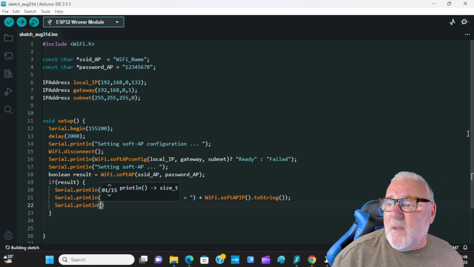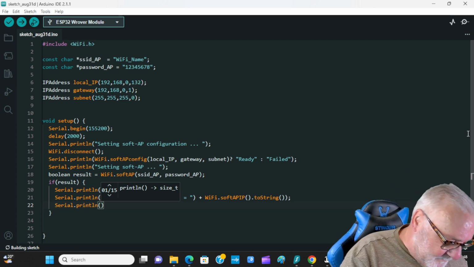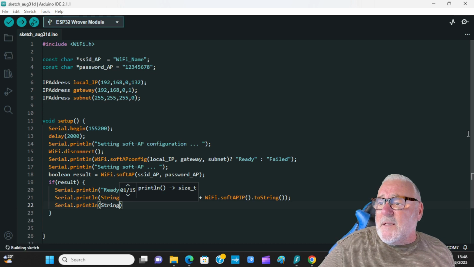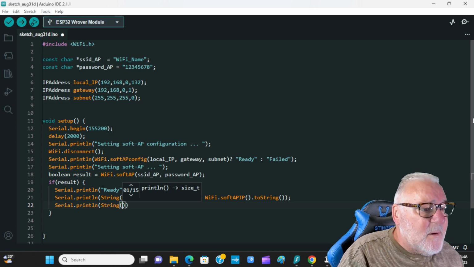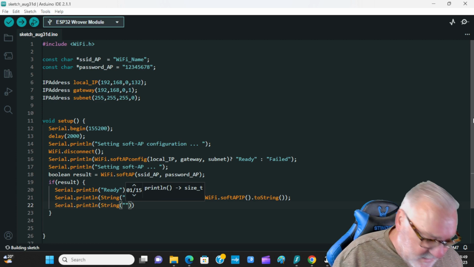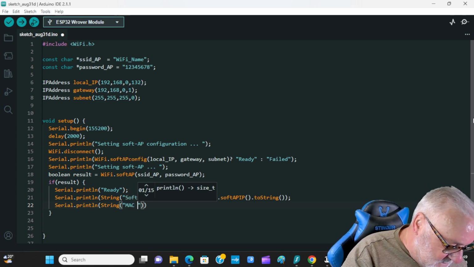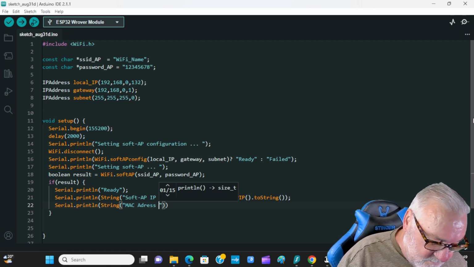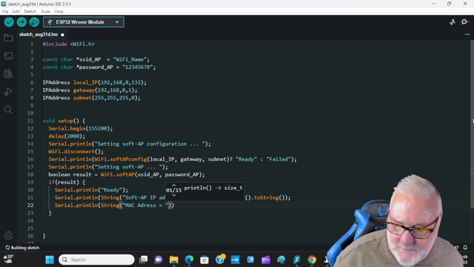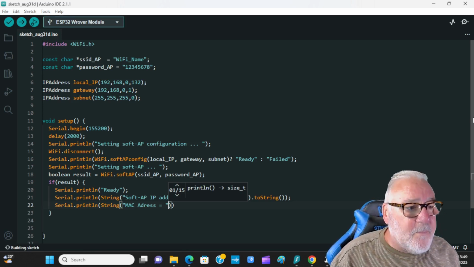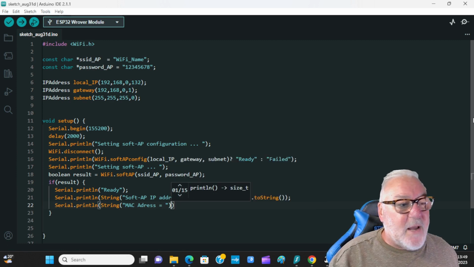Brackets on. String. Right, this is our third one, and it's brackets on, quotes, and it's MAC address equals space. Come outside the quotes. Come outside the first brackets.